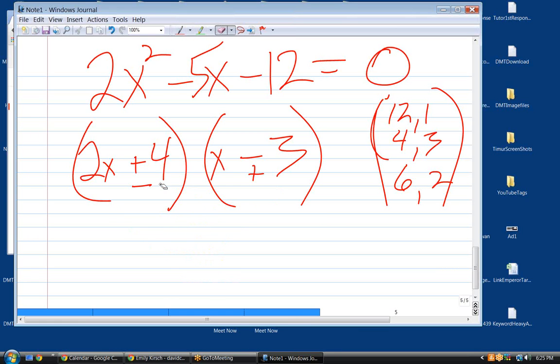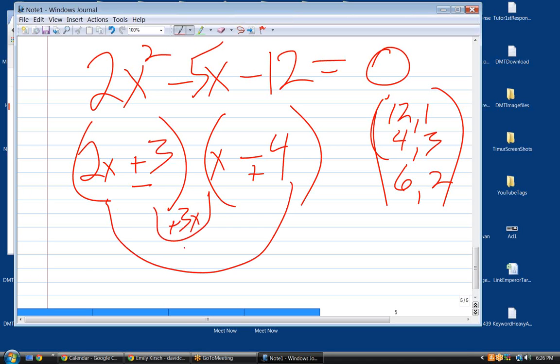Now, if I move the 4 down to here and the 3 down to here, it would give me the same number, but the other sign. In other words, it would give me plus 2x. So I don't want to even try that. That's a waste of time. But let's try 3 there and 4 over here. And what does that give me? Plus 3x minus 8x. That produces my middle term. That's the way I factor.